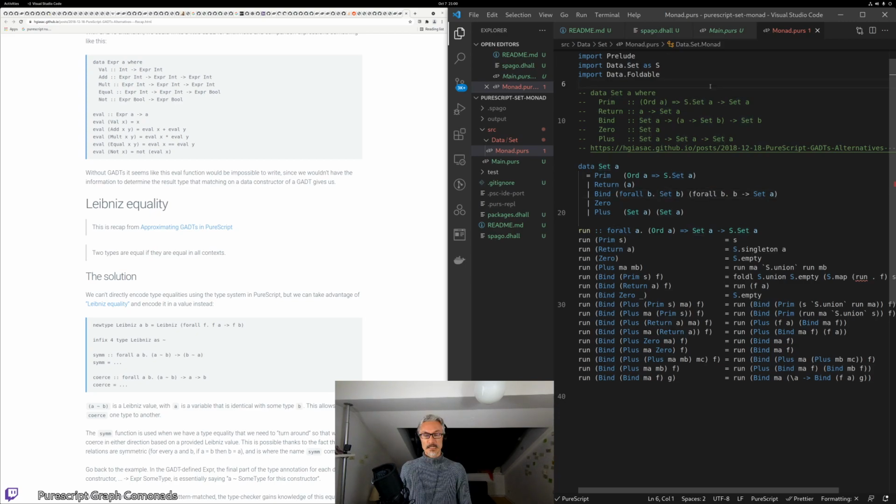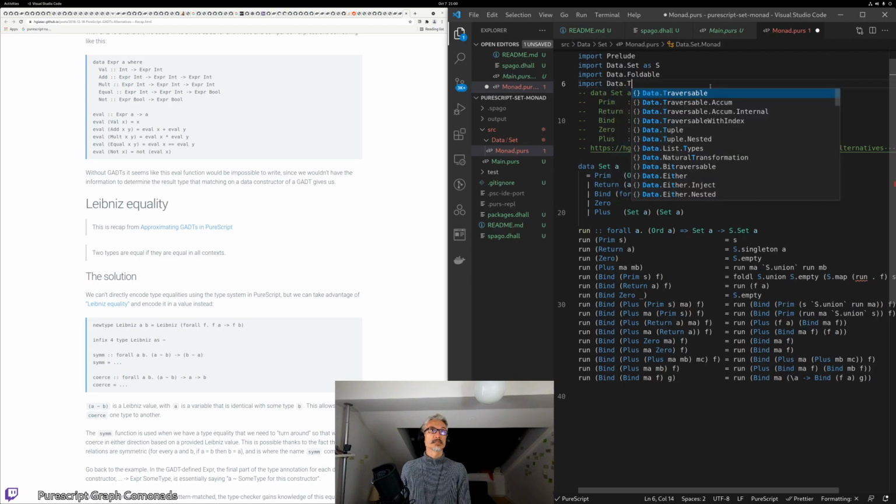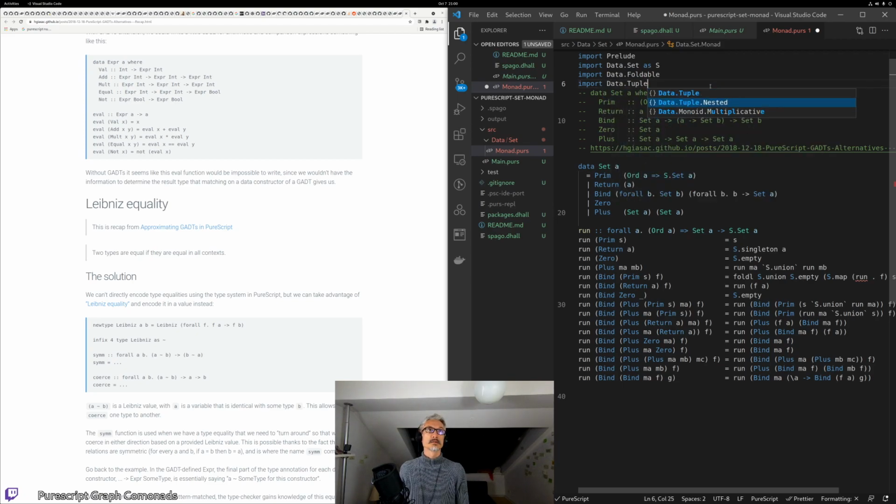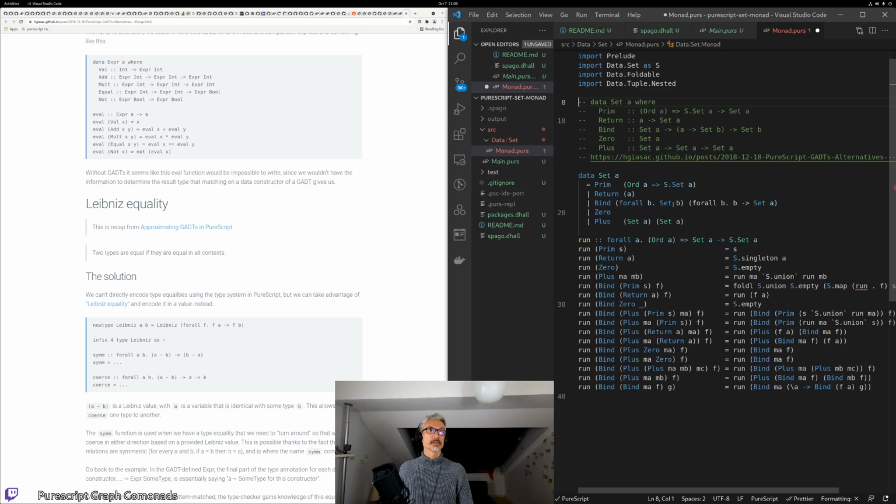But for our sake, let's do it with nested, because otherwise it's going to be tricky to read and pattern match on. So let's try it like that. And then say bind blah.